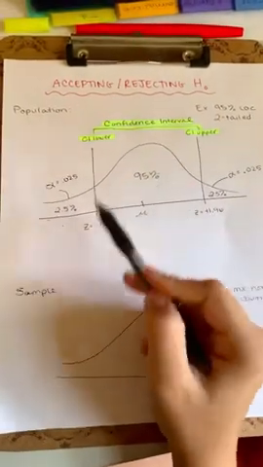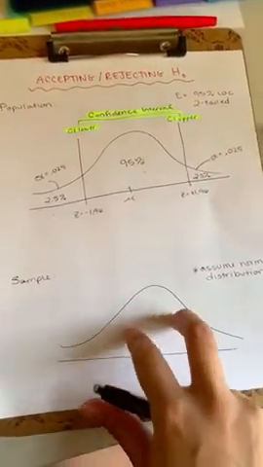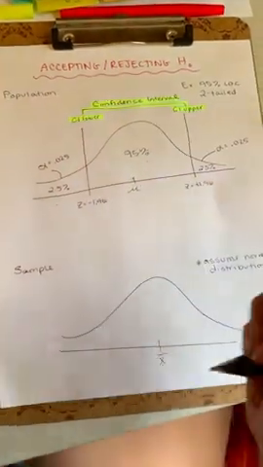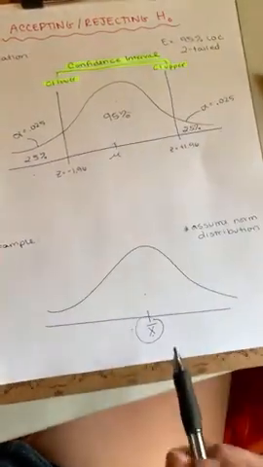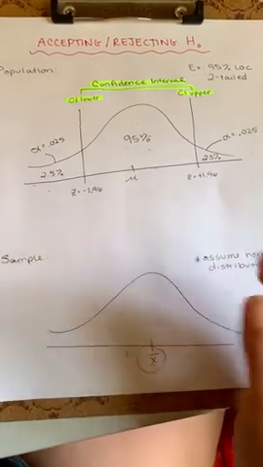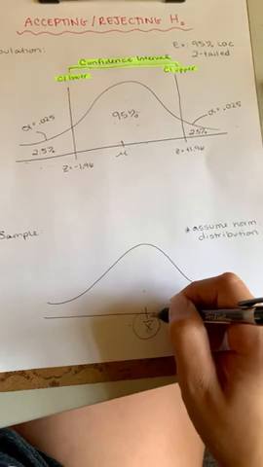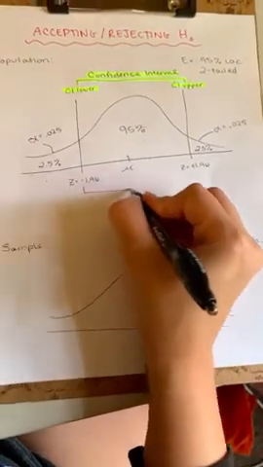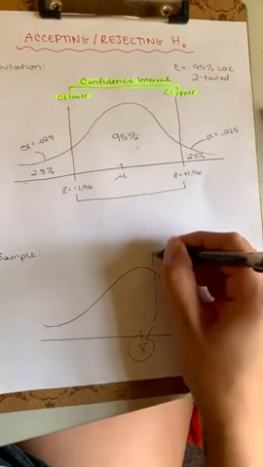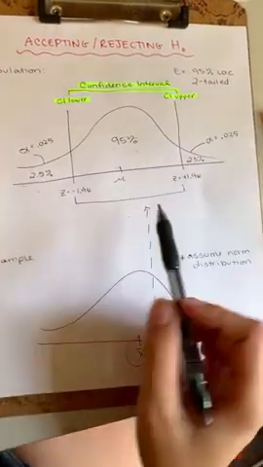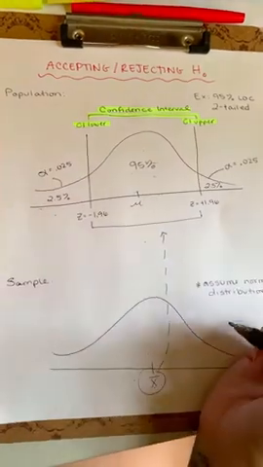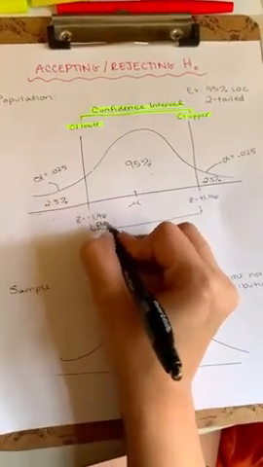Okay, remember, all of this information is going to be estimated based on the assumption that you have a normal distribution in your sample. So what we're really doing, if we're comparing population mean to sample mean, is looking at where the location of the sample mean is in relation to the mean of the population. If the sample mean lands anywhere within our confidence interval, so let's do some arrows, let's say anywhere in this bracket, the sample mean lands somewhere in this area according to where the population mean would be. We're going to say P is greater than 0.05.